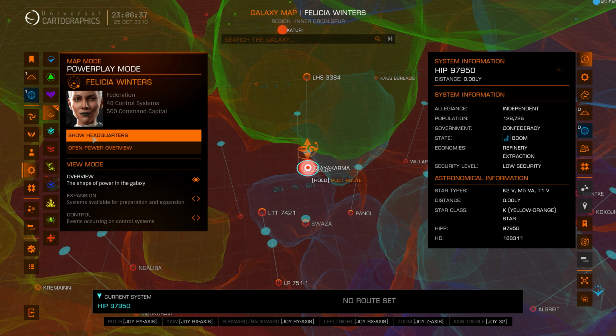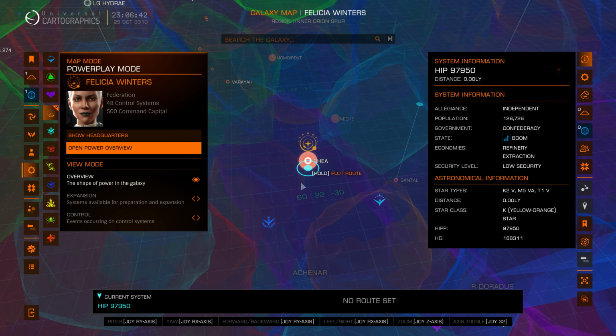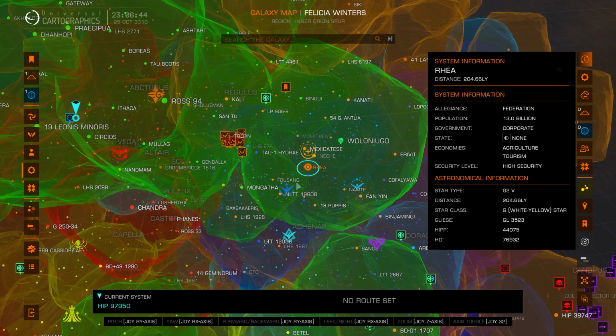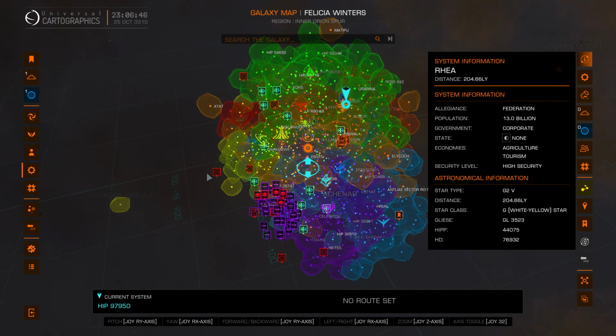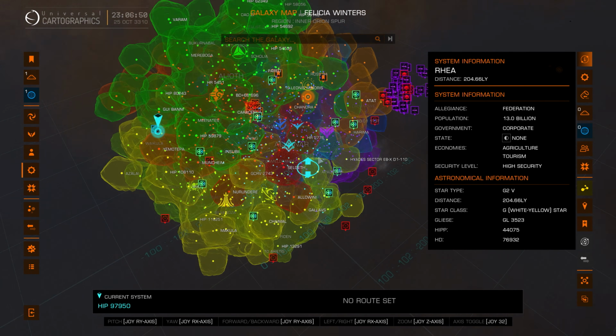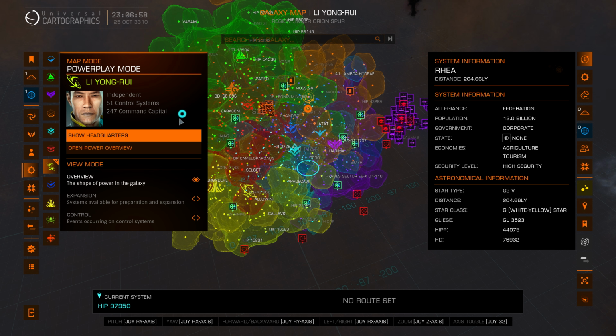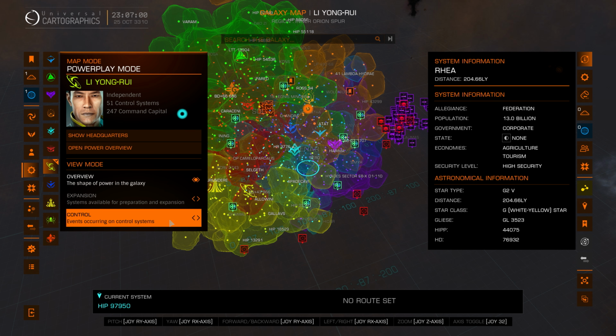If we wanted to see Felicia Winters, we can click right here and go see. And these are their spheres of influence. These expand and contract as players interact with the power play simulation. As I said, it is quite the mess. However, if you are into power play, you are going to want to get very, very familiar with this map.